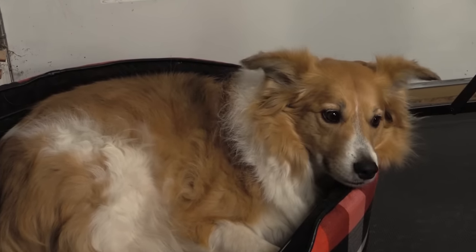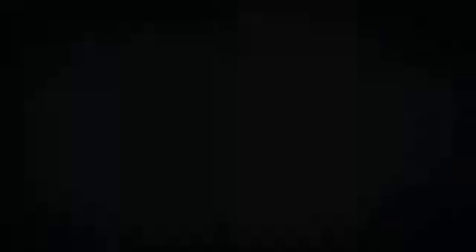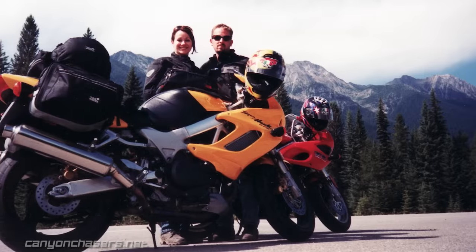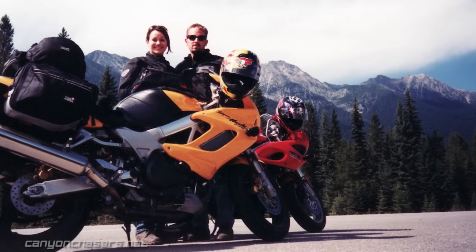I don't know if I'm cool enough to say that. We've all been there, out for a day ride or even a multi-day trip, and your visor just gets plastered with bugs. Not only is this a safety issue because it limits visibility, it's just plain irritating. So here's a trick we learned over 20 years ago while riding through Canada, where the bugs are especially big and juicy.